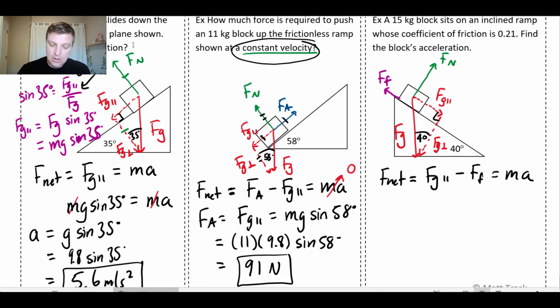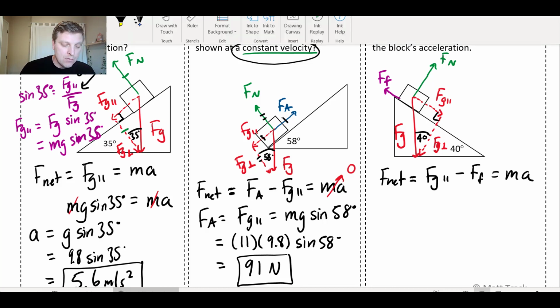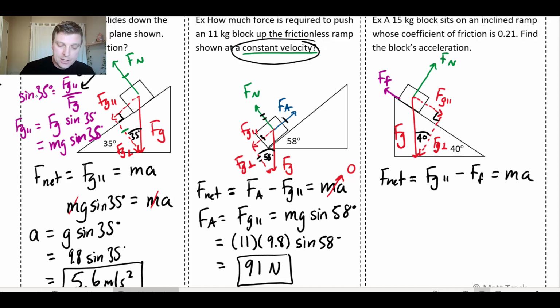Okay, let's do a little thinking about the force of friction. From what we learned before, force of friction is mu times Fn. Now remember, Fn is not just equal to gravity. Fn is in this direction, and so it's equal to the perpendicular component of gravity. So Ff on an incline equals mu Fg perpendicular, which is not the whole force of gravity.